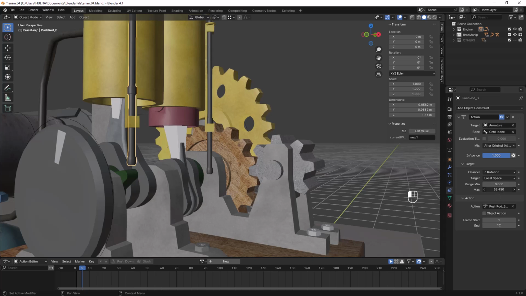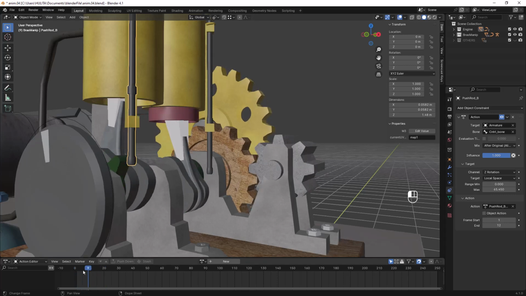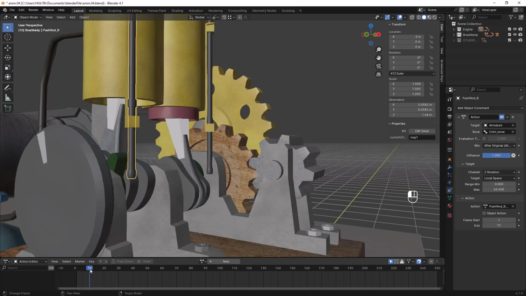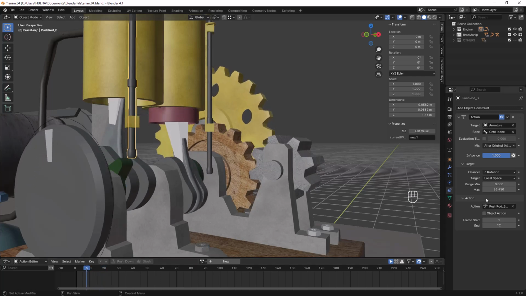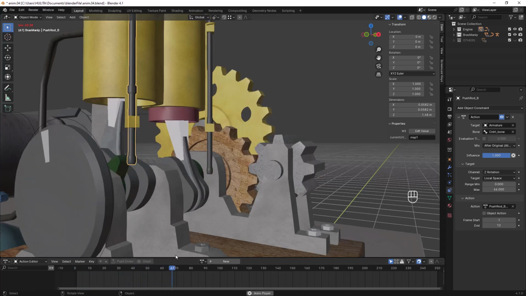Let's adjust the max value. It's not bad. Try to animate the second push rod.